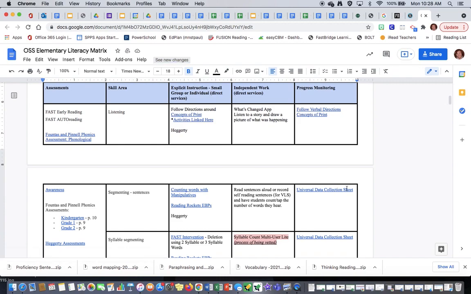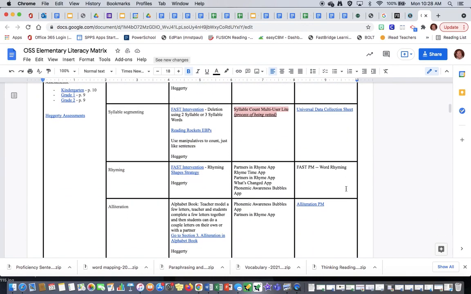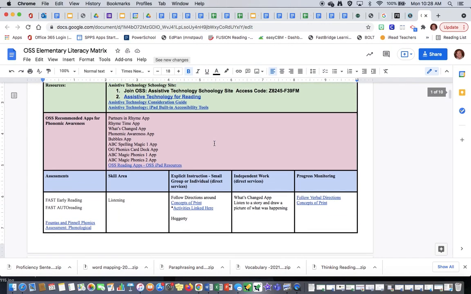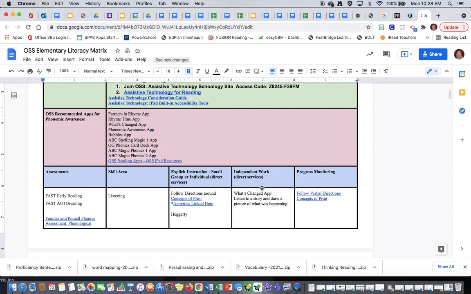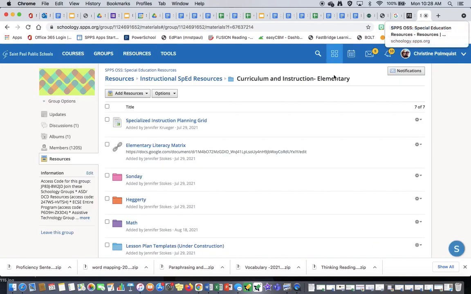If they are demonstrating a need in syllable segmenting, here's some resources. All right, here's your instruction, here's the independent work, and here's how you can progress monitor. We have this in elementary, we also have that in secondary. This continues to be a good and essential starting point for all of our literacy work.